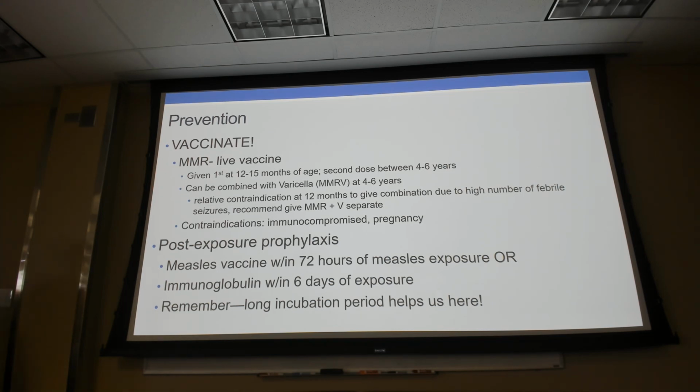So first live one, right at that year mark where your antibodies wane. A second one, which is right before school, right before we know you're going into an environment with a whole lot of kids in close proximity. We give that booster shot, or that second vaccine, to boost those antibodies.